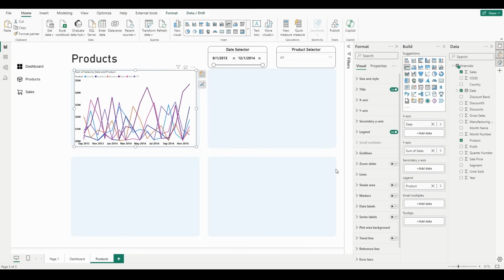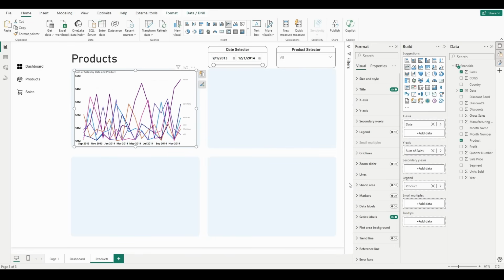One thing that I'm noticing here that I'd like to change is this legend. So just looking at this visual now, even if I increase the font size of this legend, it's going to be hard to just quickly look at this visual and see where each product is performing. So one thing that we can do is turn off our legend and then turn on series labels down here.